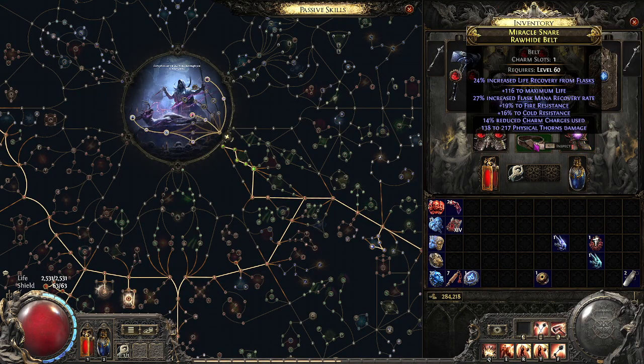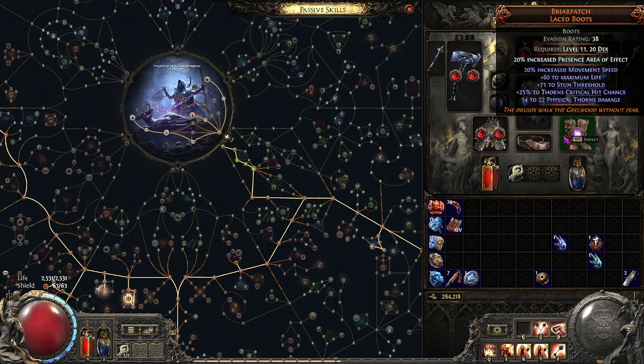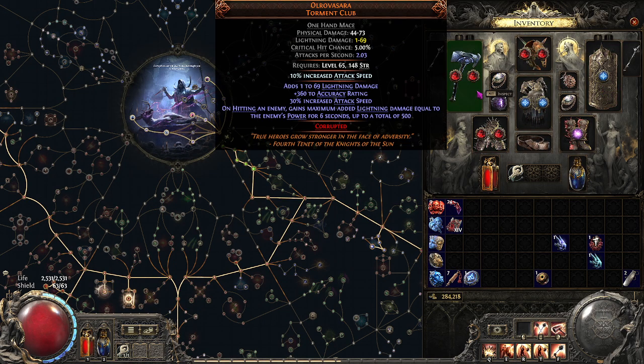Nothing too special with the Thorns gear, Thorns belt, Thorns chest. The helmet that enables it allows you to retaliate against all hits. The boot set allows your Thorns to crit. The gloves allow your Thorns to impale, which adds quite a bit of extra free damage. Thorn shield, and then the weapon, you really just want the fastest mace possible.